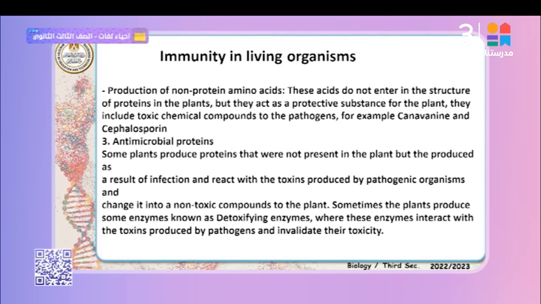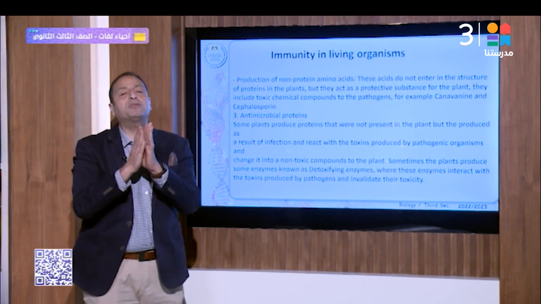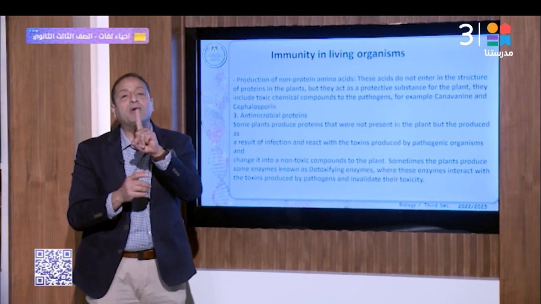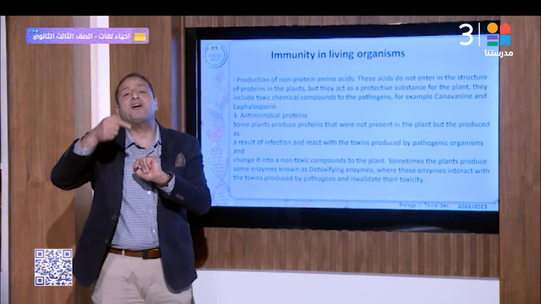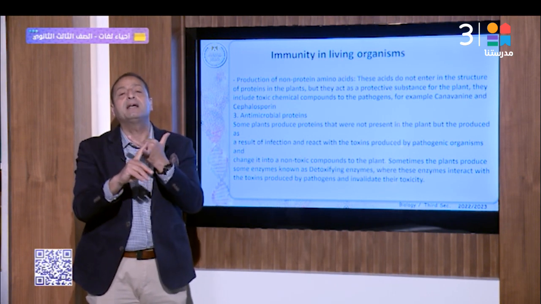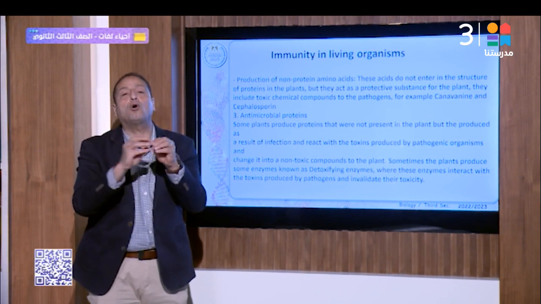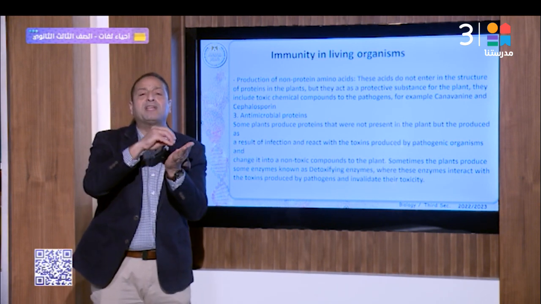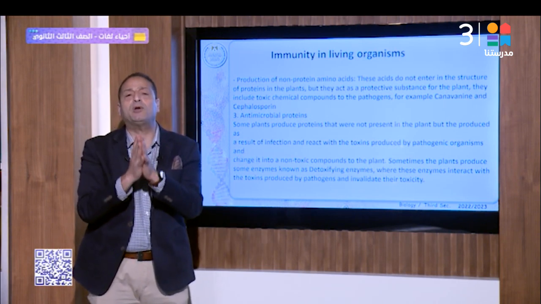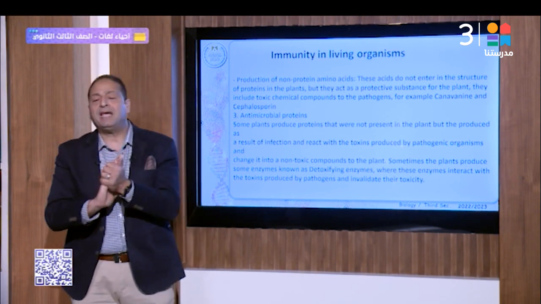Antimicrobial proteins, a specific type of protein amino acid not found in the plant, play an important role indirectly. They are not found before the infection. They are found after the infection and increase after the infection. This is the opposite of what occurs with the receptors, cannabinoids, cephalosporins, phenols, and glycosides, all of which are found before the infection and increase after the infection. But the antimicrobial protein is found only after the infection. That's right.